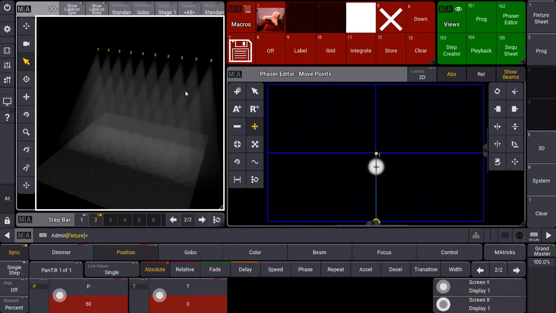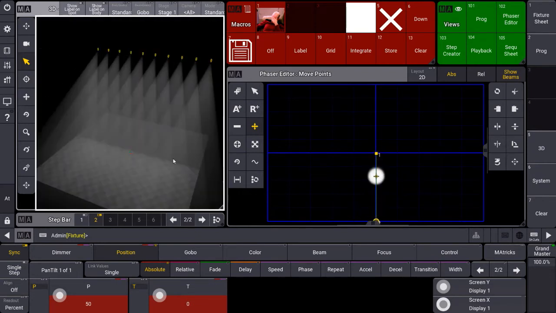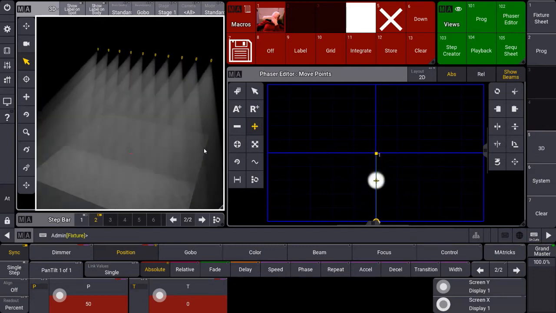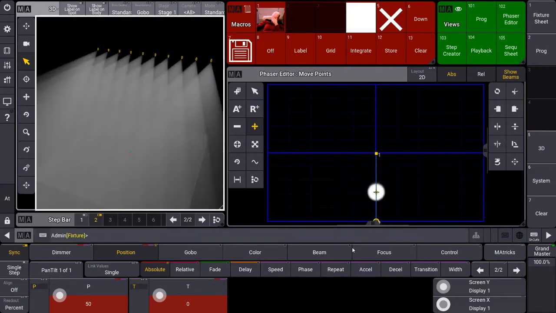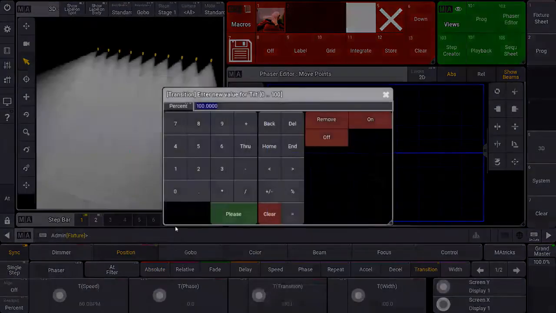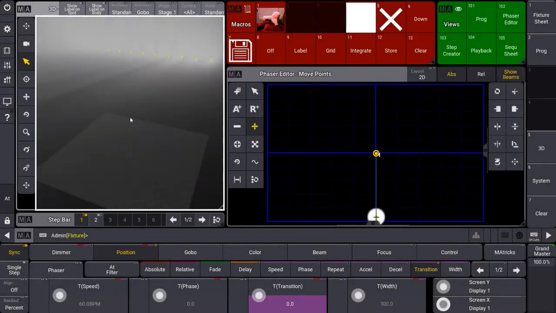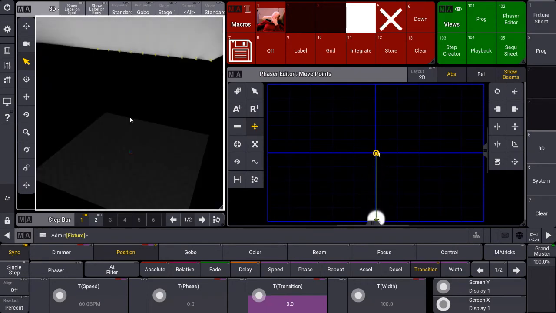So this is what I want them to do. Like you see, they're going from step 1 to step 2. But when they're going from step 2 back to step 1, I want the transition to be 0. So for that, I come here. Oh, no, that is step 1. So I come here and I set the transition to 0. So you don't see them when they're going down, because then the dimmer is off.